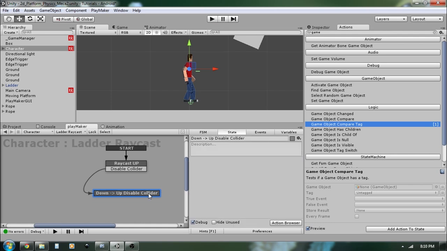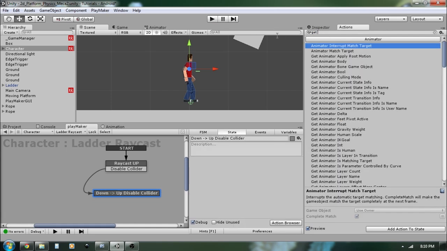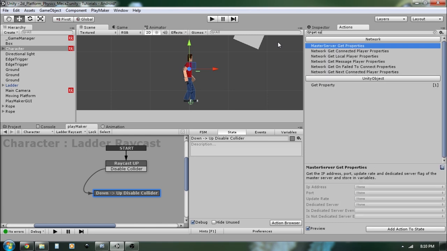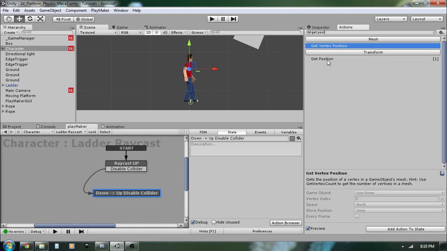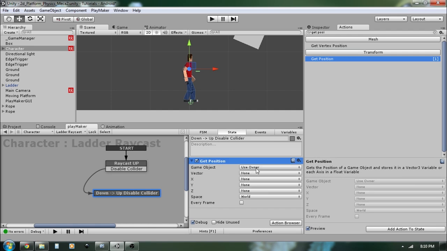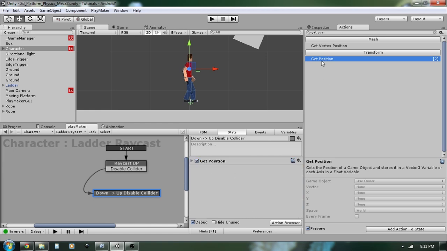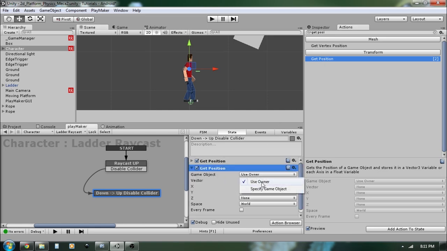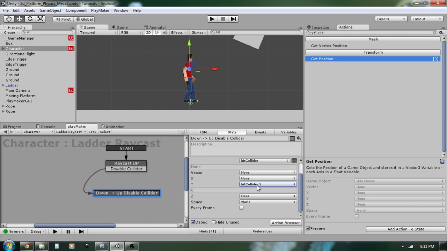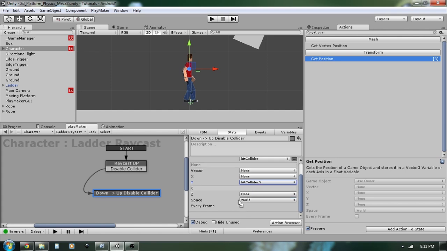Okay, so here we are going to use get position, and then I'm going to use the owner to get the y position of the character, set that every frame, and get another position for our hit collider and store that on the y axis in the hit collider y. But don't check every frame, because our hit collider stays on top, it doesn't move, so we don't need to check it every frame.